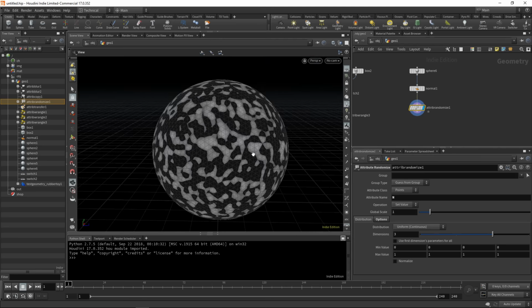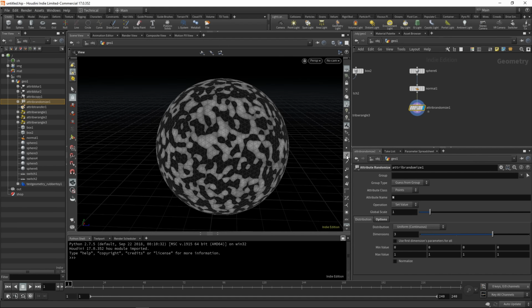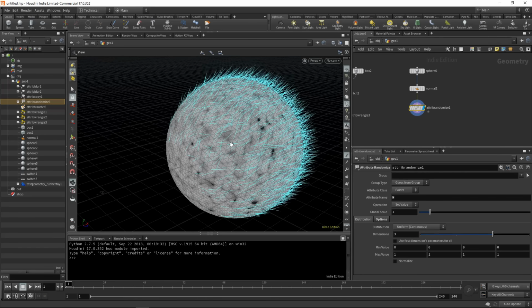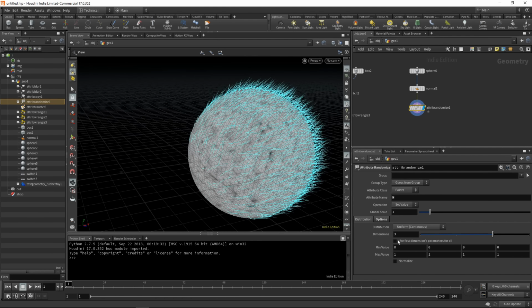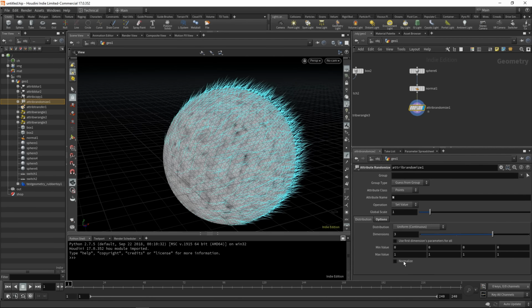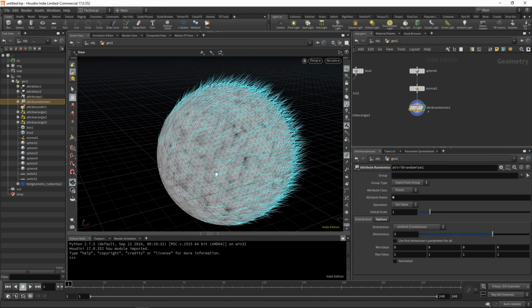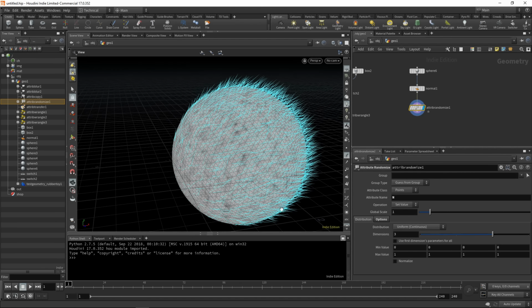So it may look quite weird right now, and the reason for that is because of the direction of our normals. Now, as you can see here, it's randomizing a value for our normals within 3 dimensions. And these are the values that it's fitting it between. So all of our normals are between 0 and 1 in the x, y, and z direction. So we can change the way that it distributes, because we don't want it to be in a direction. We want it to just be surface-based.